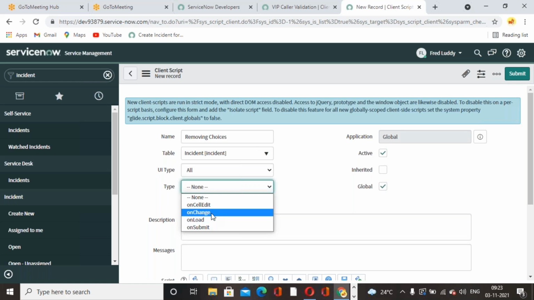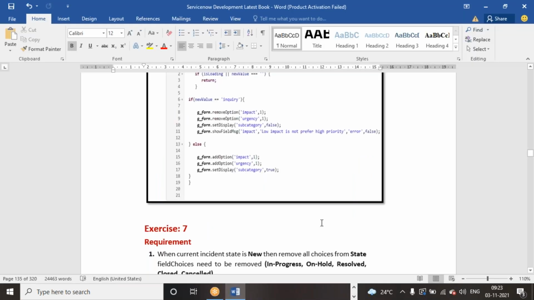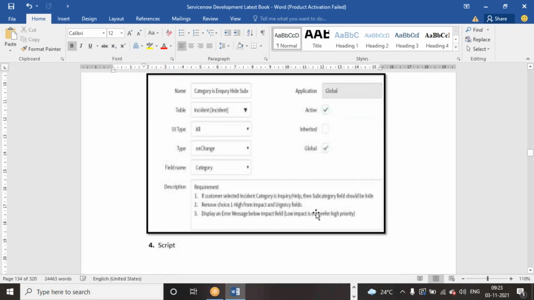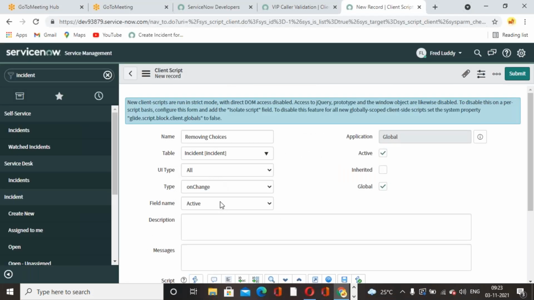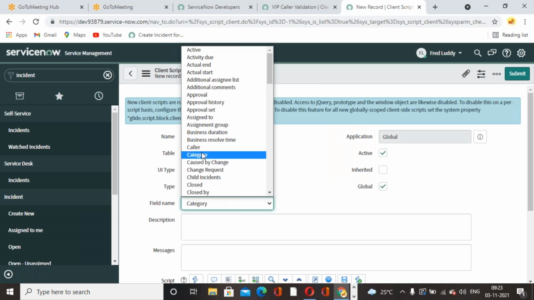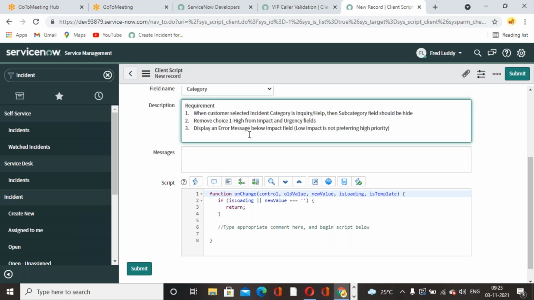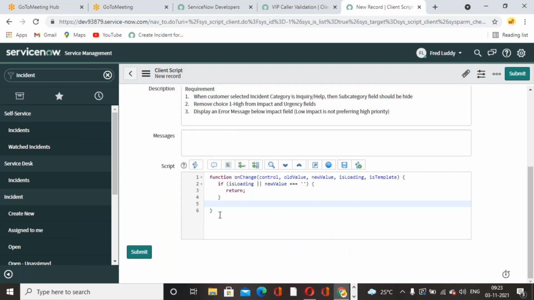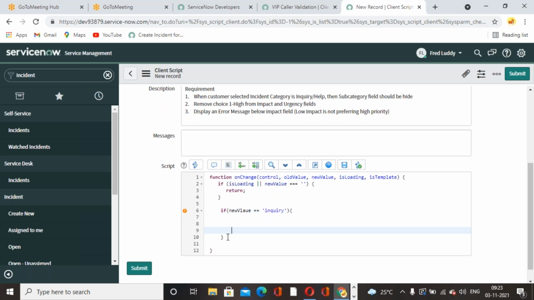And now let me create the onChange client script. So let me open the requirement once again. It's the category field, and write the code. You can define if newValue, where newValue is the parameter, equals inquiry, then the subcategory field should be hidden.